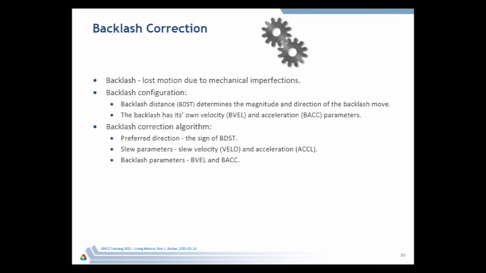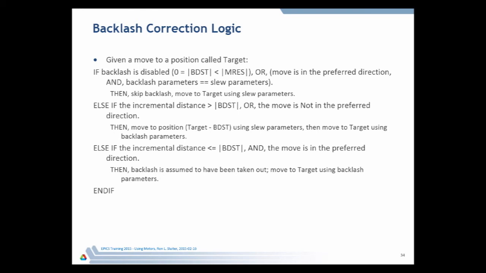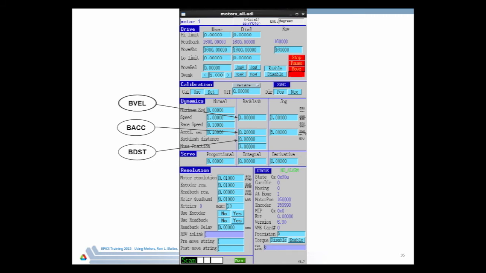I've got some logic here that I don't have time to get into. This is where these values are at. That's where you define the velocity, the acceleration, and the distance. Basically, if the distance is positive, no matter what you do to that stage, that last move is going to be in that direction. If it's positive, the last move is always going to be positive. If you set the backlash distance to negative, the last move is always going to be negative. There'll be a small negative move to keep the backlash force engaged in that direction.